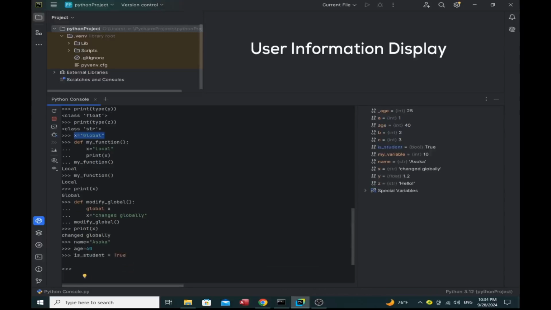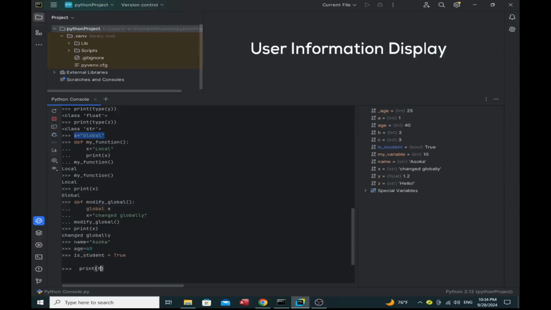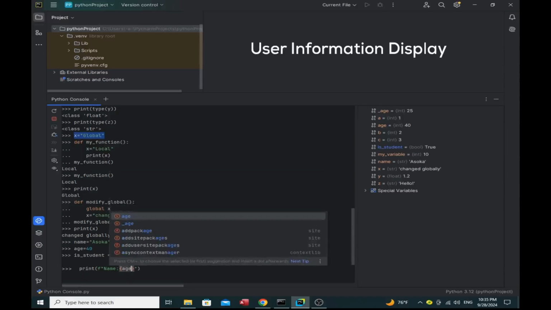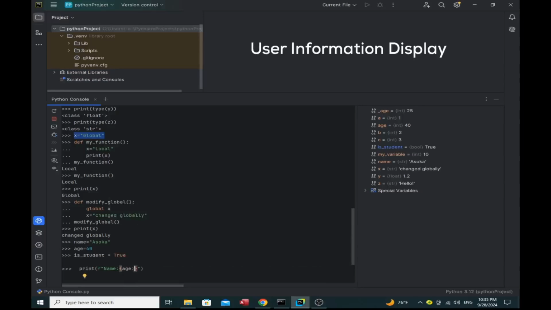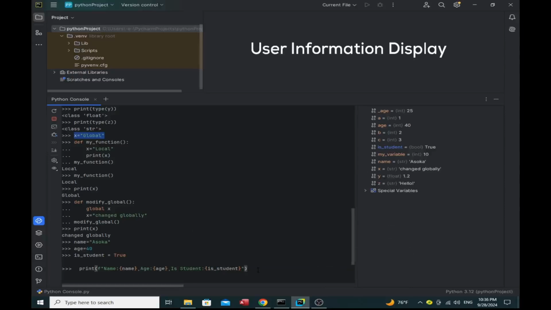Then I print the name, age, and is_student, then let's see what happens.